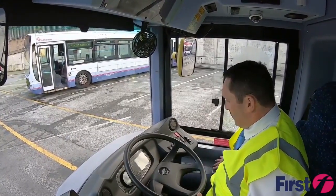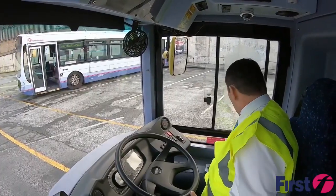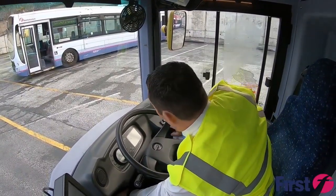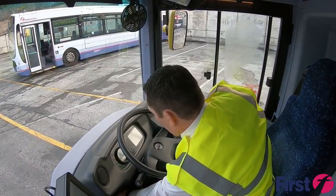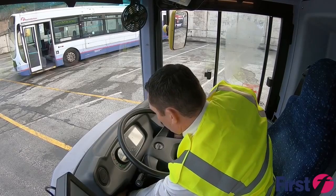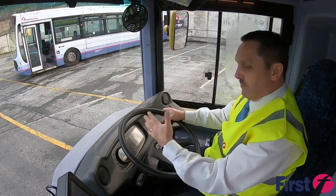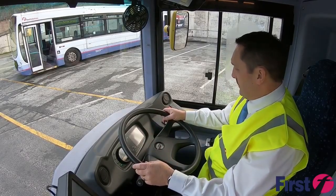I'm making sure my handbrake's on and my vehicle is in neutral before starting up the vehicle. I'm putting on the power and we'll get it fired up. It now gives me opportunity to see my gauges. We know that the alarms are working. We need to build up the air pressure.